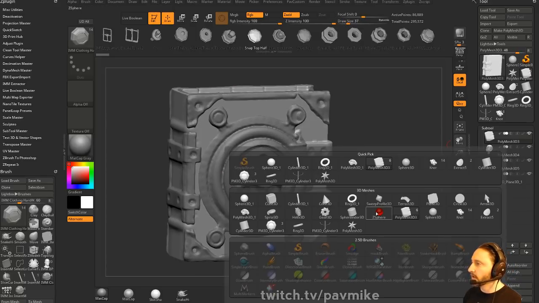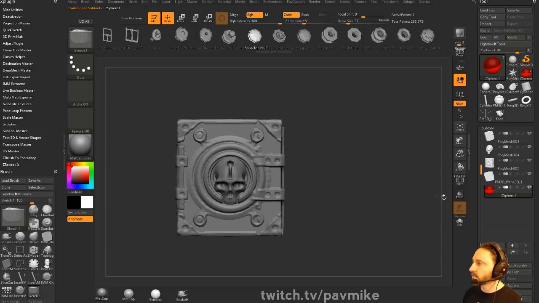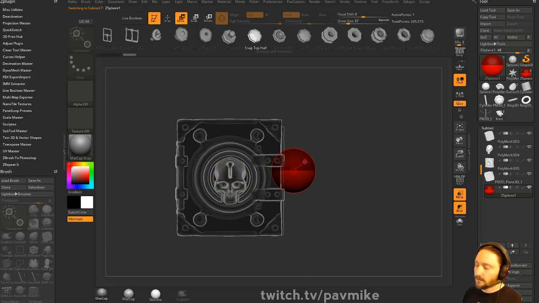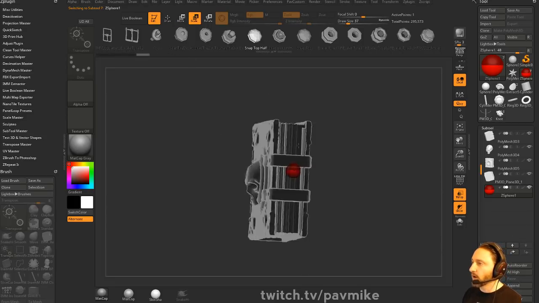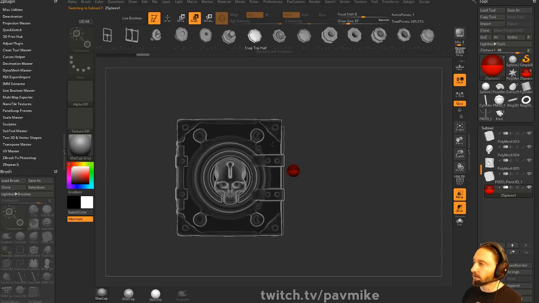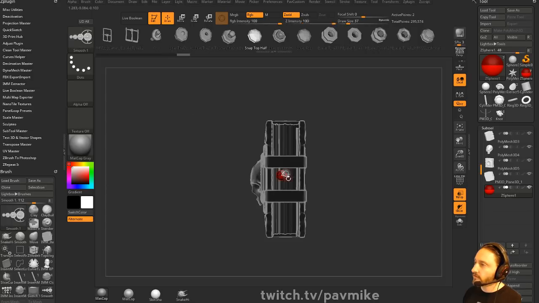So what I'm going to do is append a ZSphere. We're going to take the ZSphere, go into transparency mode so I can see it. We're going to hit W, and we're going to scale this thing down. So we're going to wrap this book in a very specific way. We're going to put one here, and then hit Q, hold down Shift.